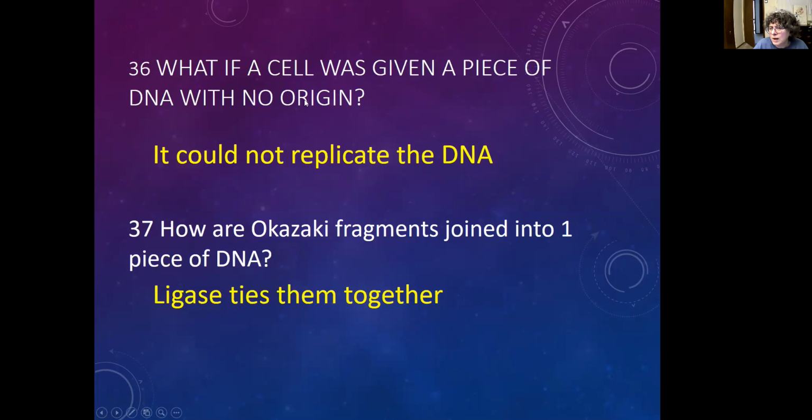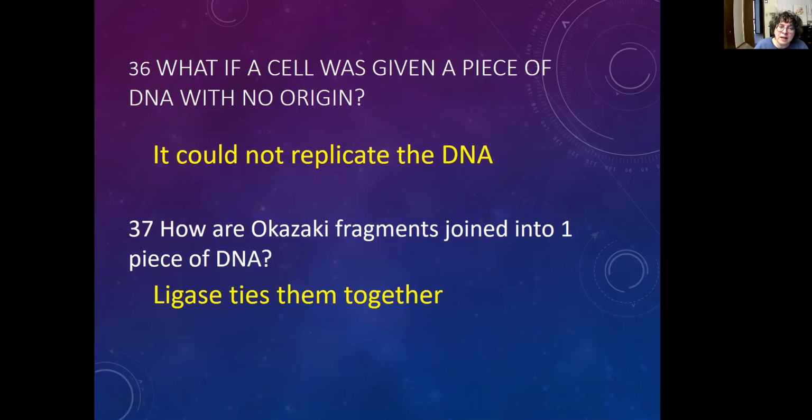What if you put a piece of DNA into a cell and that piece of DNA did not have an origin sequence? Well, I wanted to remind you, DNA cannot just be copied starting anywhere. You have to have an origin of replication for DNA polymerase to begin copying DNA. So if you put a piece of DNA into a cell and it does not have an origin as part of that DNA, the cell will not make copies of it. It'll go away pretty fast.